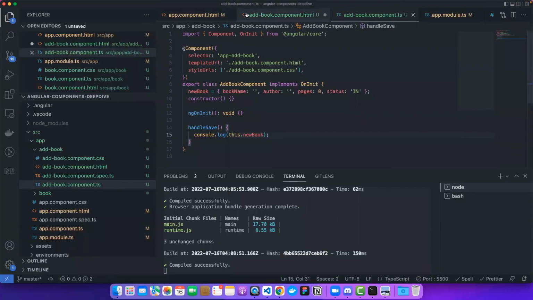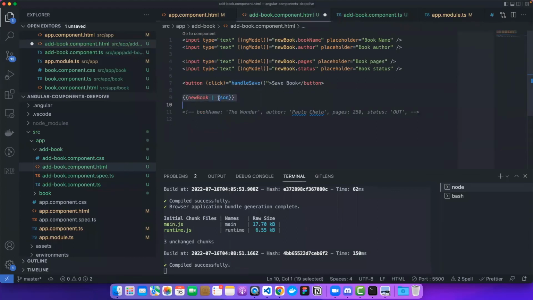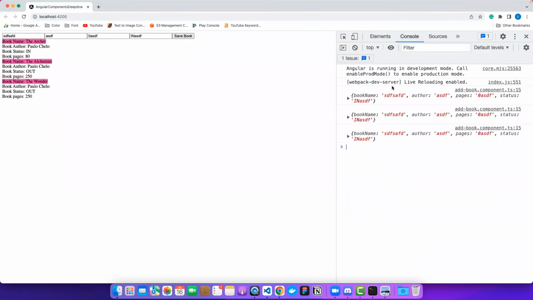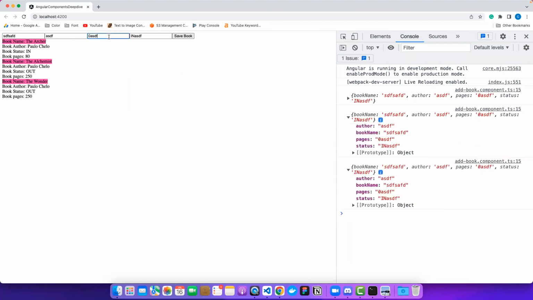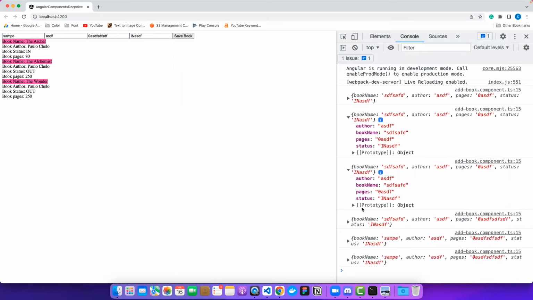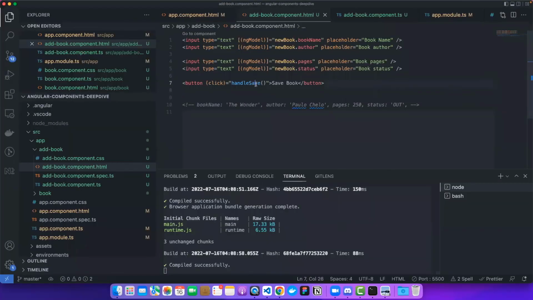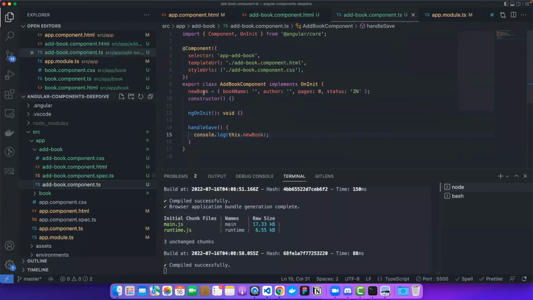Now, I don't need to express this because I can see it from save. So if I click this save button, I'm getting the console log. See? So sample. So I'm getting that data. So handle save is picking up the value, and this form is actually directly changing the values of this object.